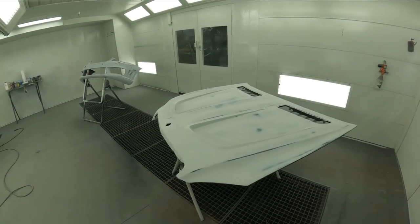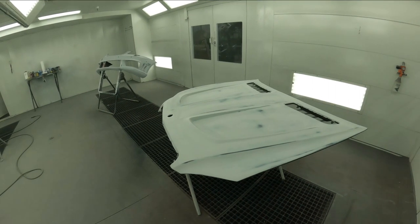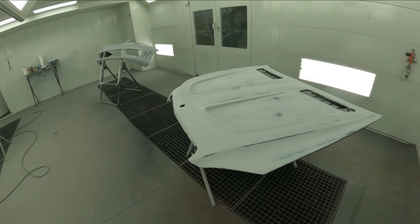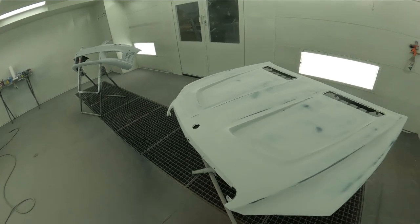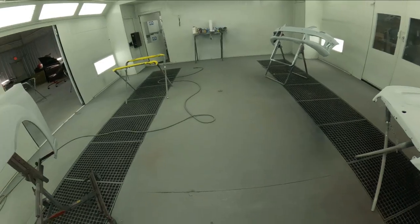And the old saying is, work smarter, not harder. But on this one, we worked harder so that it was smarter. Because at the end, this job's gonna be a lot cleaner than flipping it back and forth and getting the dust out of the crack. So we got it loaded. Let's go ahead and let's do it.